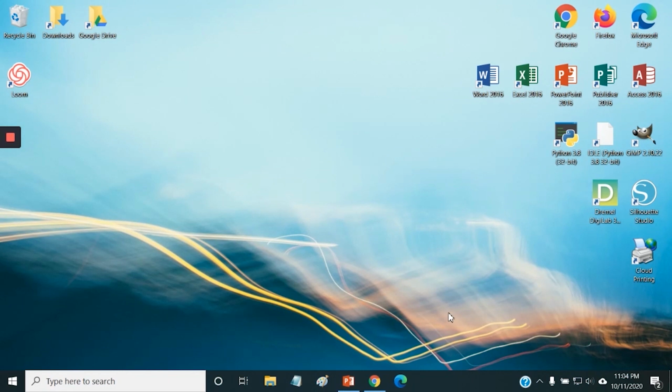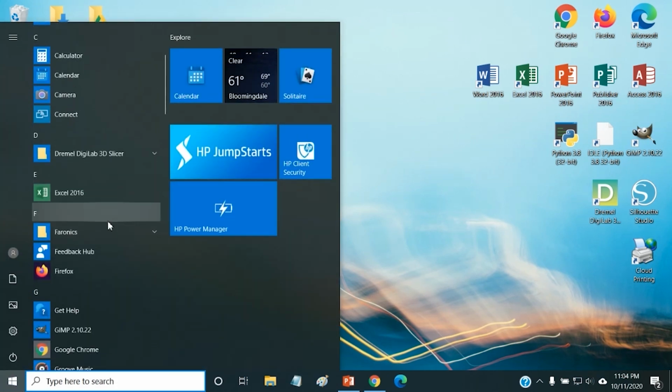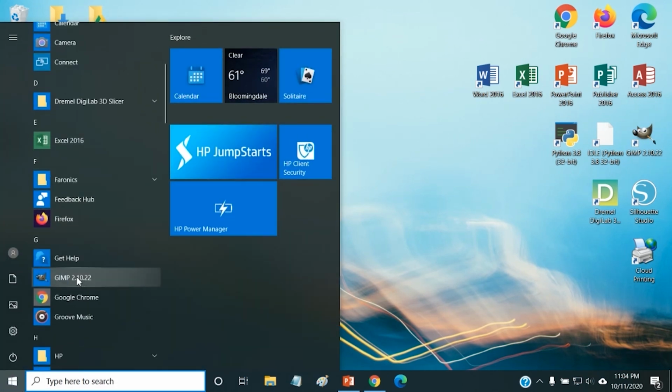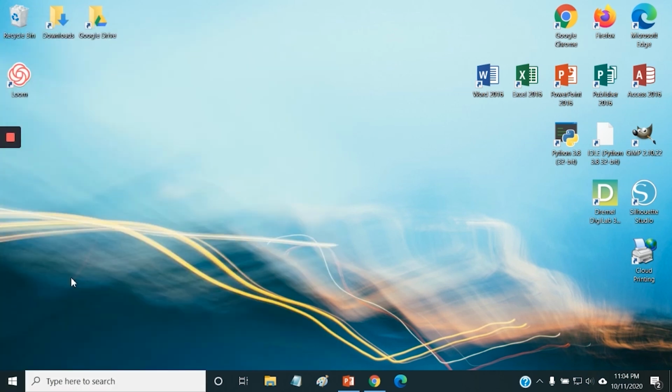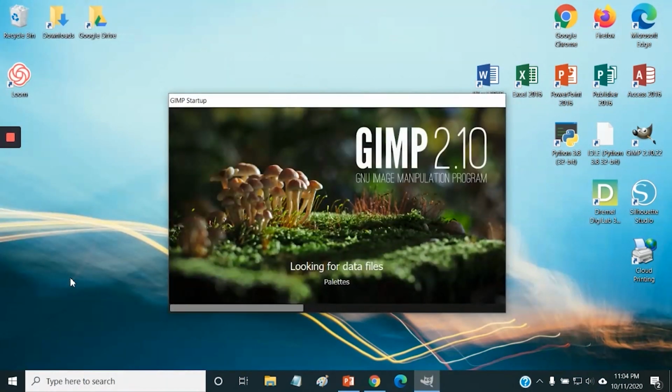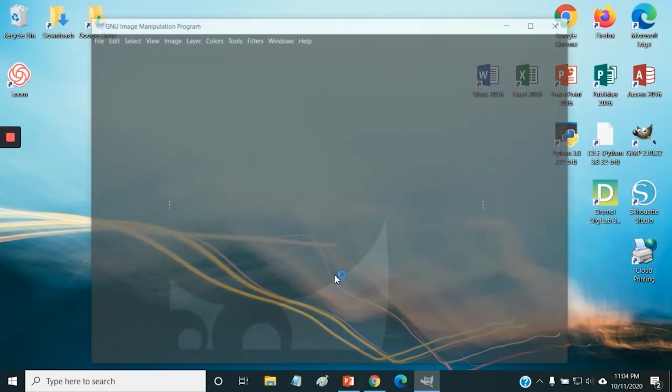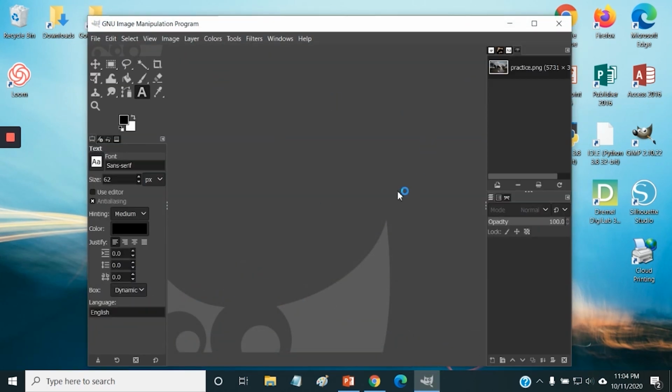So now that we have GIMP installed, we can go ahead and have a look at it. You can either double click on the desktop icon of this smiley little rat with a paintbrush in his mouth, or you can go to the start menu and find it. The start menu is in alphabetical order by default, and GIMP starts with a G. Depending how fast your computer is, it might take a little while to open, but once you do, you should be looking at something like this. And this is a blank workspace.